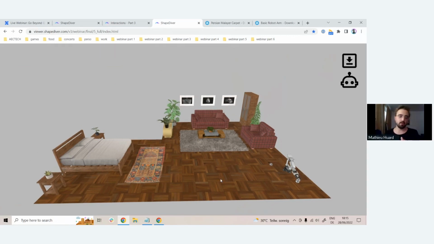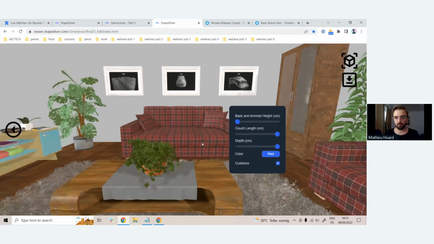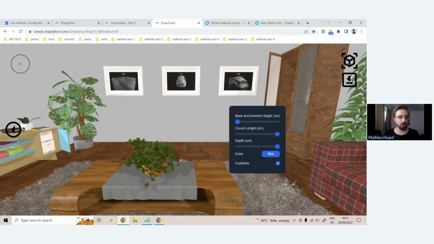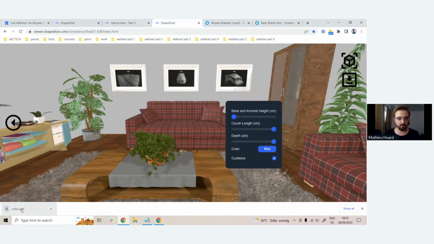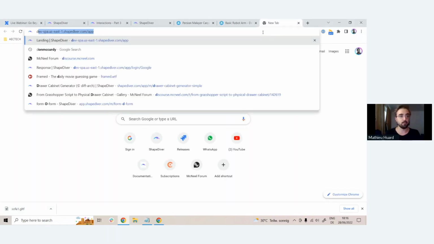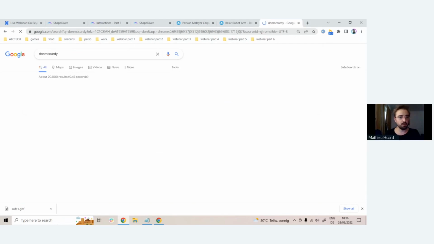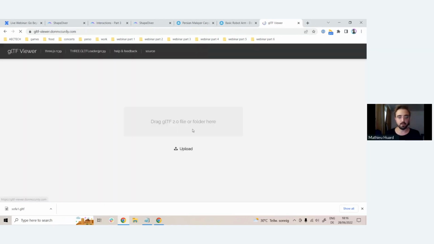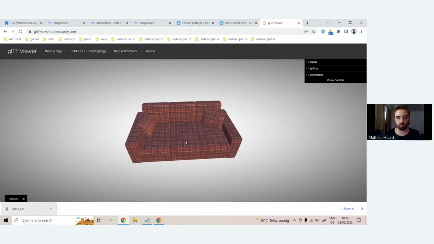On the other hand, you can directly from the API download every single model that I placed in the scene here, the GLTF associated with it. And those GLTFs can be loaded again, since they are completely compatible with any GLTF2 viewer. I can load this model in another viewer as well.